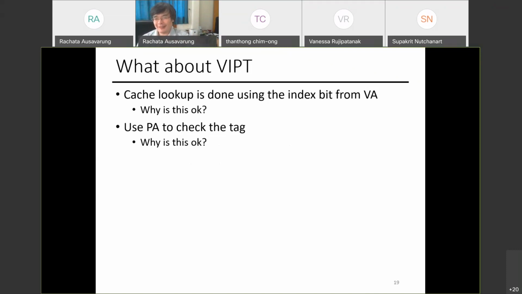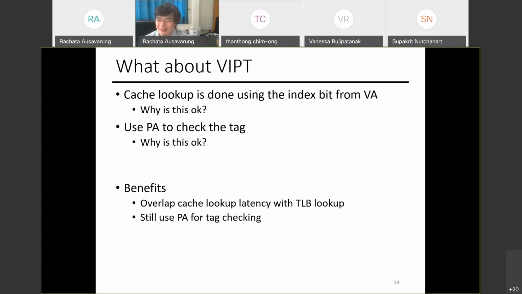You might be asking, what is the benefit of this? It seems so minor, right? It actually provides quite a bit of benefit, right? Why is that the case? If you do PIPT, this is the process. You have virtual address, right? You first need to get the physical address. You use the physical address to get the set, right?